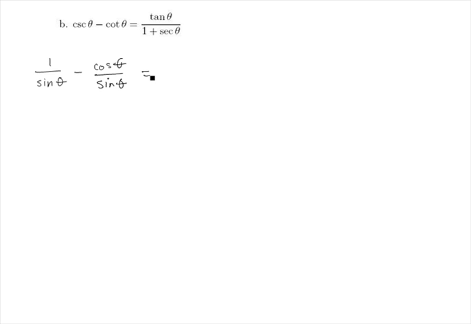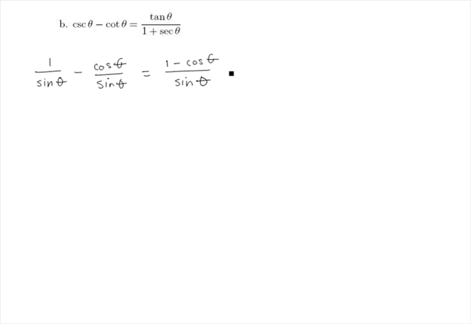And because we have a common denominator, we can reduce this as being 1 minus cosine theta over sine theta. So immediately we can reduce the two terms into one nice term. The problem is that this doesn't look anything like what's on the right-hand side. To help us out a little bit, one thing we can do maybe to simplify this is to notice that we have a 1 minus cosine theta, which is one of the factors of a perfect square that might allow us to reduce the sine theta in the denominator.